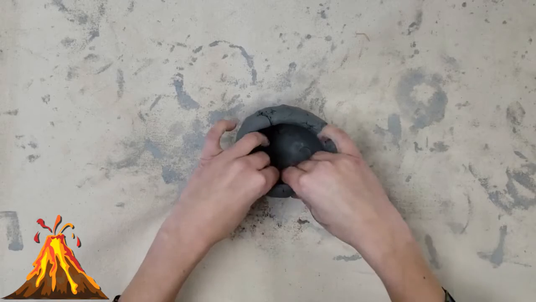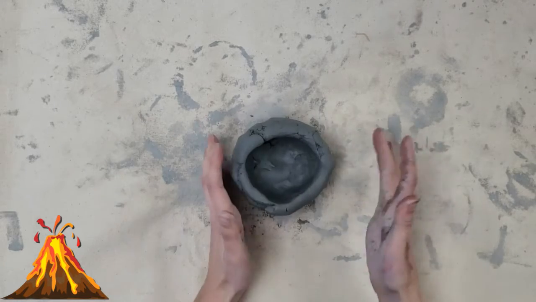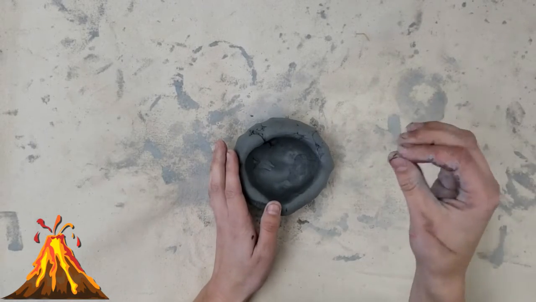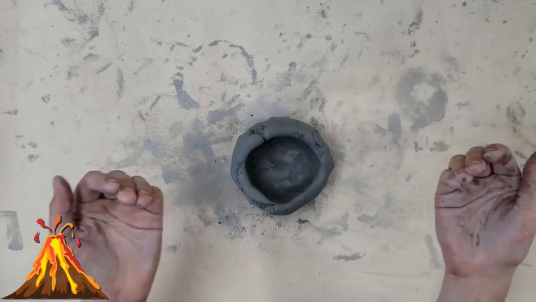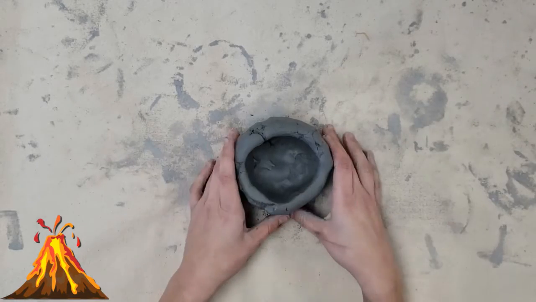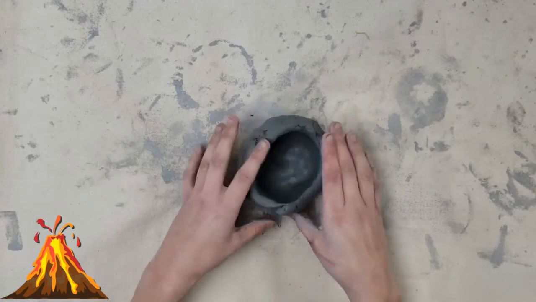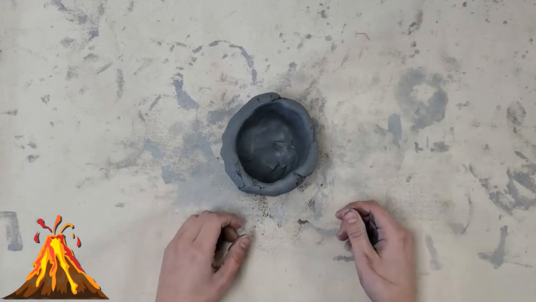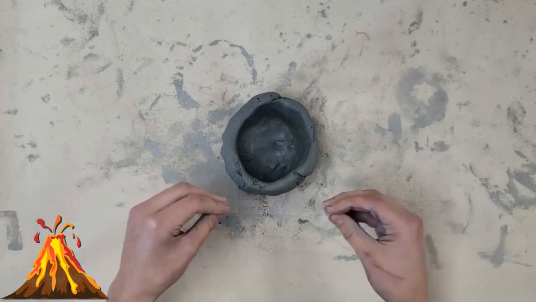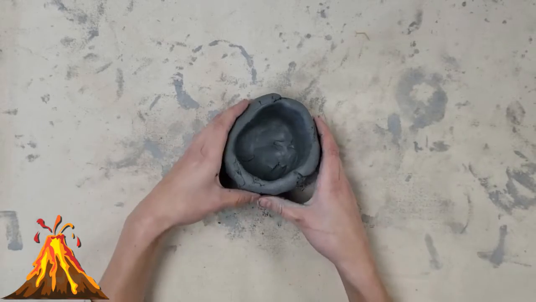So we always start with a pinch pot because these are essentially what they are. They are a pot that you'll be able to use as like a pencil holder or something, just your art supplies kind of coming out of it just like lava does. For this lava pot, we always start with a basic pinch pot. That's our base and then we're going to transform this into the shape of a volcano.